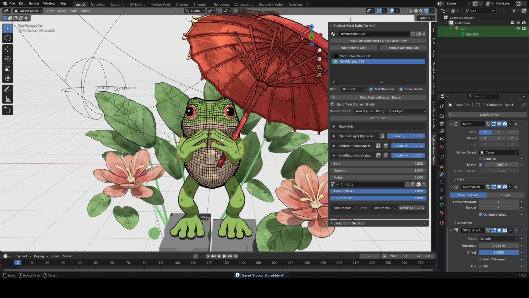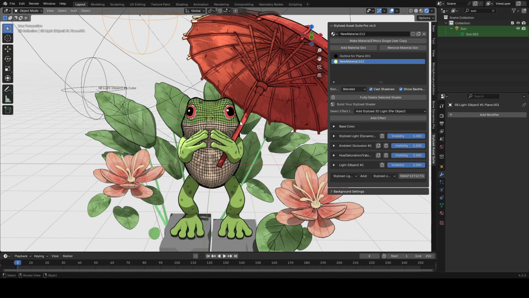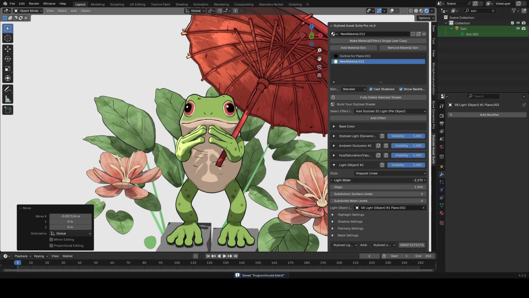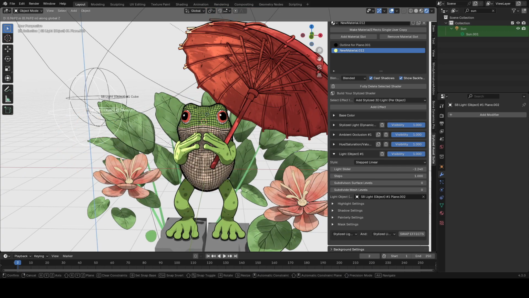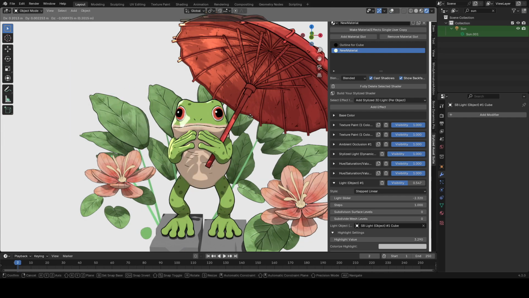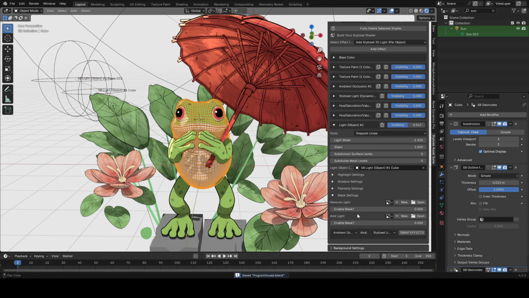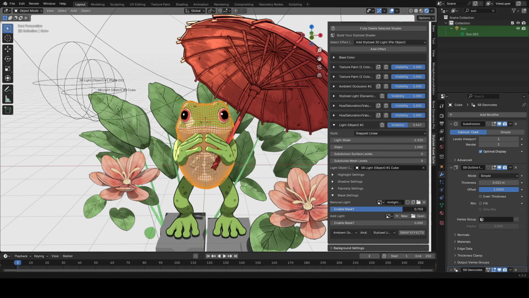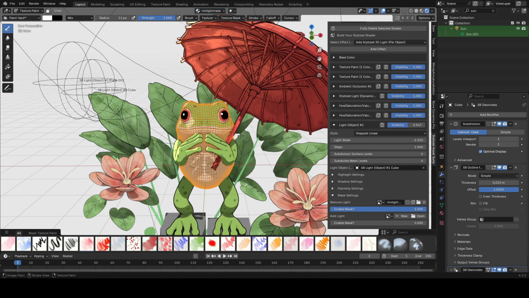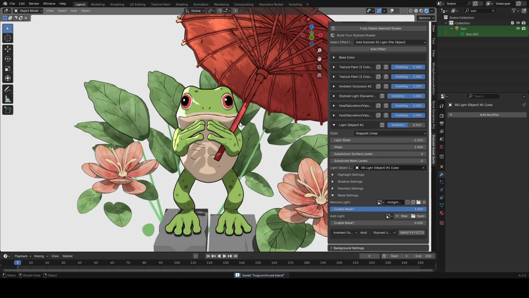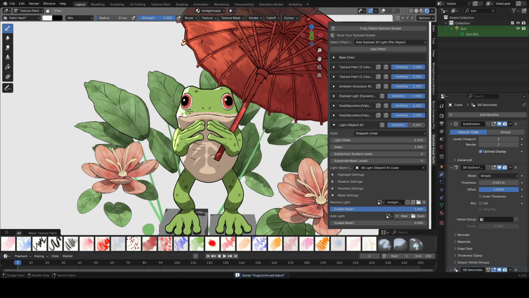Now on the arms, I'm going to do the same exact thing, adding a stylized 3D light per object effect. Once again, you have to be careful with rim lights because rim lights are kind of meant to be based on the camera angle that you're looking at, so you have to adjust them accordingly. You might notice the rim light becomes a little bit awkward in certain areas, so if that's the case, you can go down to the mask settings in the stylized light per object effect and create a new mask. So you can see here I'm just removing it from any areas I don't like. It's totally optional to do this though, and maybe looking back it might have actually looked a bit better to not have done this, so it's really just up to you and what you think looks good.